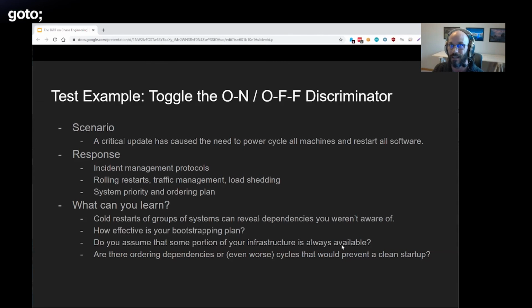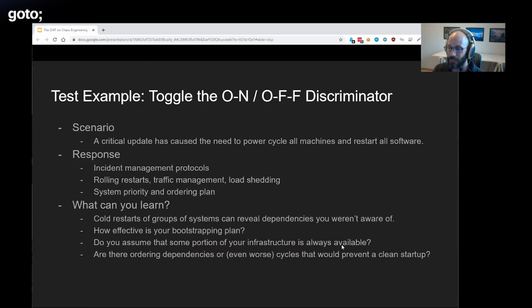So if you don't understand the ordering dependencies that exist within bootstrapping your technology stack, they will likely bite you at some point. Unless, of course, you just somehow manage to keep everything on all the time. So this one can have a lot of surprises in there.